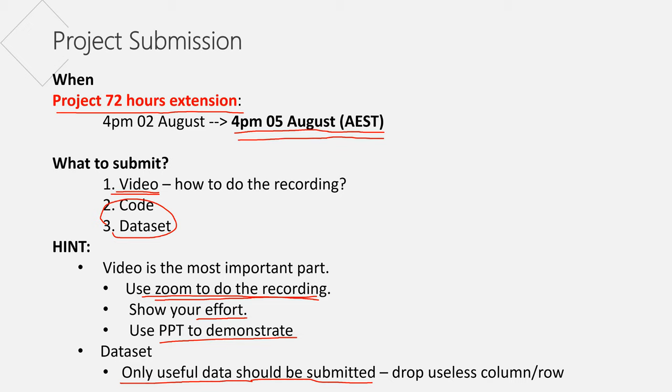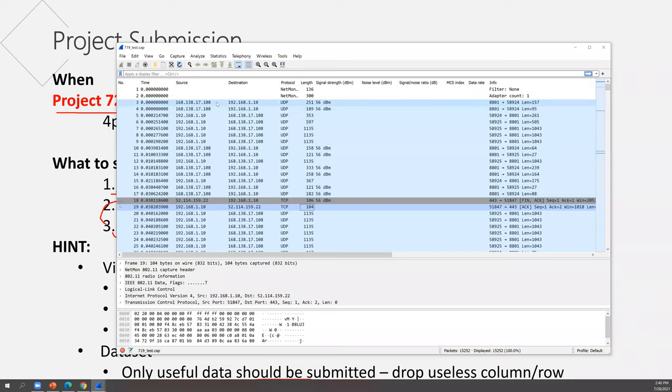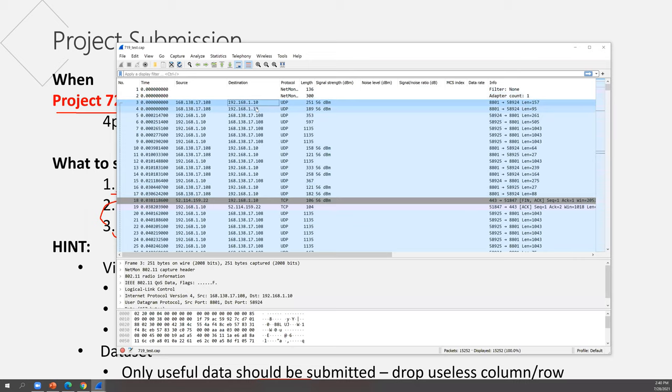Should I keep the IP of source and destination? You don't need to do it. I'm just worried about the size limit, because we have a limitation on the uploading size, especially for our raw data. If we upload the source and destination, I'm not sure it will be enough. Maybe it will be too large. You can try, but the source and destination is not necessary, because you need to do the filter at first, and we will believe you have already done this, or you have some trouble getting a high accuracy.